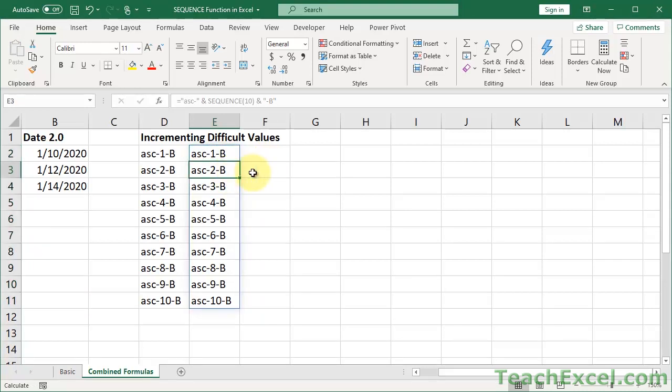So essentially, the more that you combine sequence with other things, the more useful sequence will become and the more powerful your other formulas will become. So it can be used as a very useful building block function. And that's where it really shines in Excel. Now there are many, many more sequence examples that I could do, including a lot of examples with tables, getting the largest values, smallest values, doing a lot of really cool things. And I talk all about that in the premium course on teachexcel.com. So check the link in the description if you want more info on that.